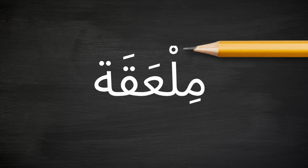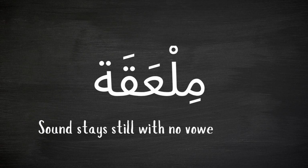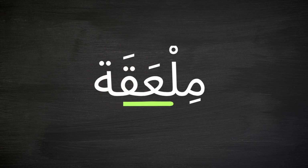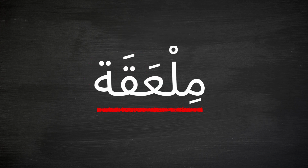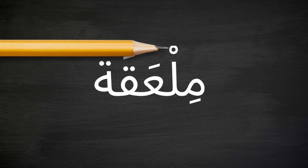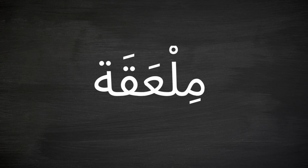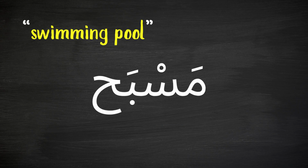7. Mil'aqa, meaning spoon. The sukoon is placed on the letter lam, which means the sound stays still, with no vowel after it. You'll hear a small pause before continuing the word. Listen and repeat after me. Mil'aqa, mil'aqa. Can you feel the brief stop on lam? That's the sukoon holding the sound for a moment. Say the word again. Mil'aqa, mil'aqa.